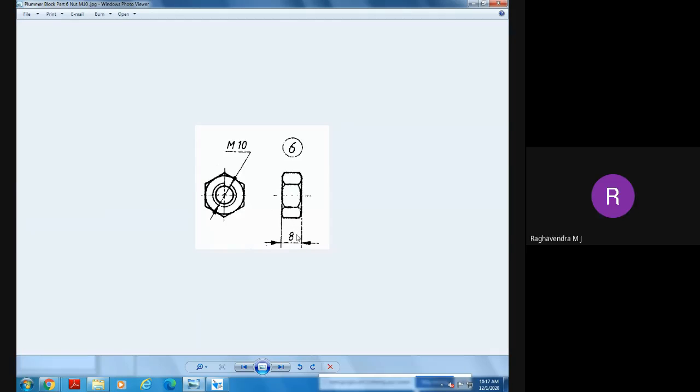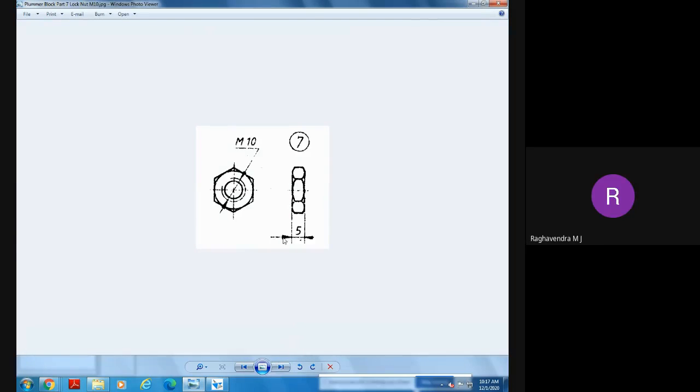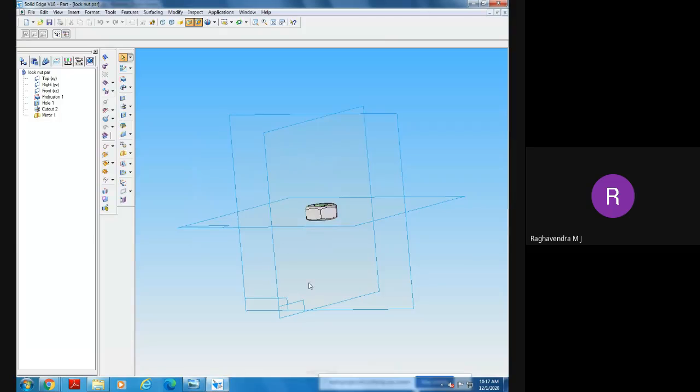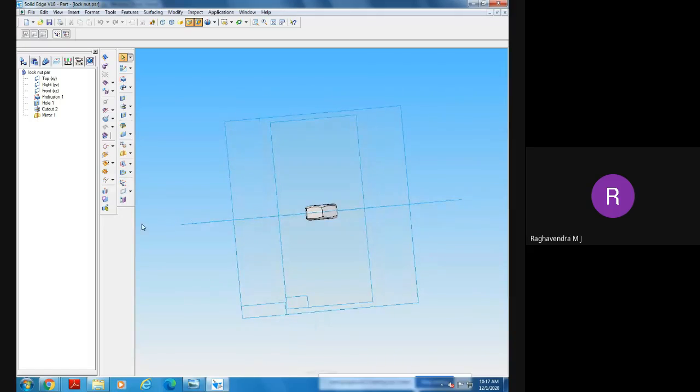What is the thickness? Sir, it is 8 millimeters. It is not length, it is the thickness of the nut. The thickness of the nut is 5 millimeters. So here what we have is 8 millimeters, so that we need to modify.